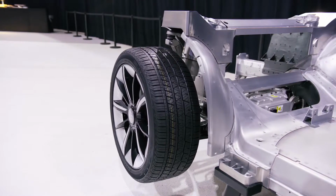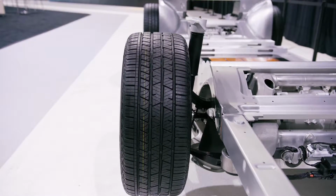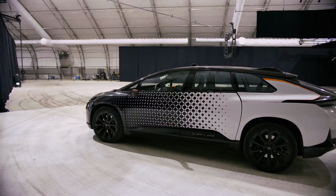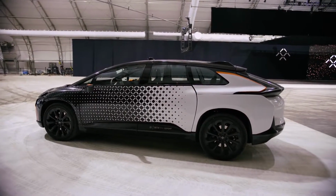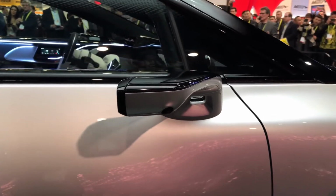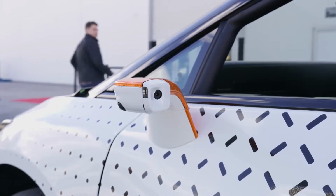Despite being a big car with a really long wheelbase, the rear wheels assist by turning up to 3.5 degrees in addition to the front turning, which gives this car a super tight turning radius. So that lets you handle much tighter corners and you could really feel the difference in the car. And then there was all sorts of other little stuff, like the dual fins at the top of the show car were said to be for dual radios that would be used for the car's connectivity. There's a ton of tech packed in here, probably a dozen displays all around the car, including the inside and the outside. The rear view mirror cameras are apparently supposed to be removable and can be replaced with standard mirrors if you want, or vice versa.